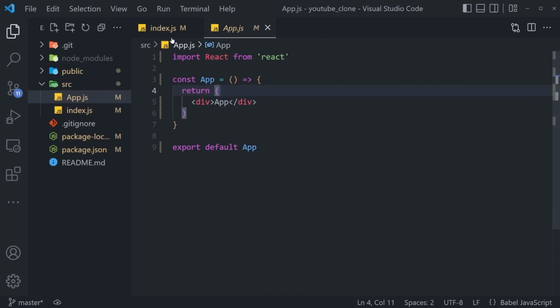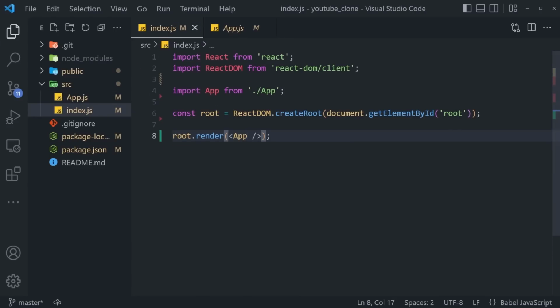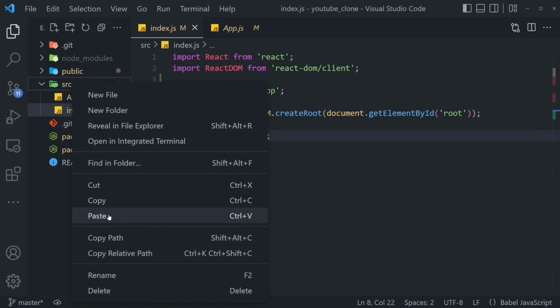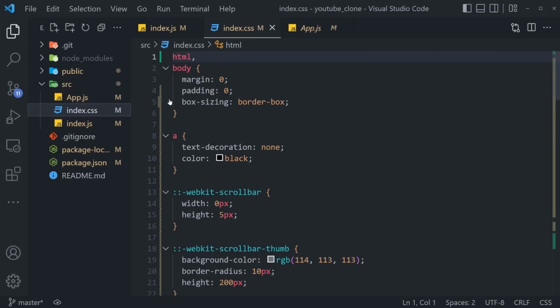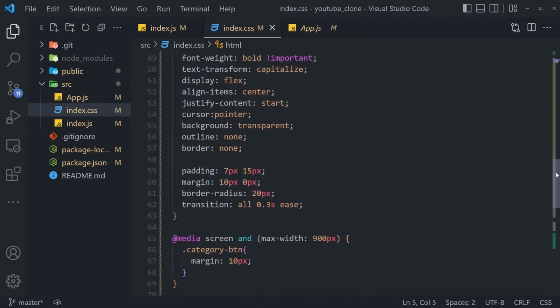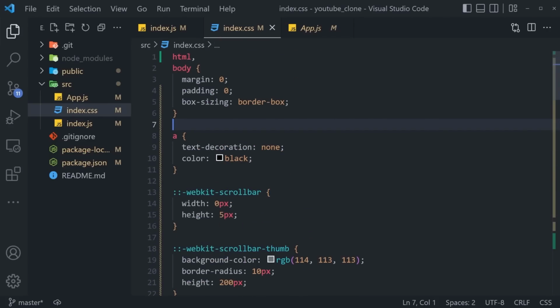There is just one more thing left to add to our index.js, and those are our simple styles. Alongside all the components we'll be creating in Material UI, I created a simple index.css style sheet that's going to help us with some generic styles. So in that same GitHub gist down below where you found all of the packages, you can find an index.css file. Simply paste it inside of the source. So that's going to be source index.css, and there you can see about 100 lines long CSS file that simply has some general styles, such as resetting the HTML and the body's margins, paddings, setting up the regular anchor tags, and so on.